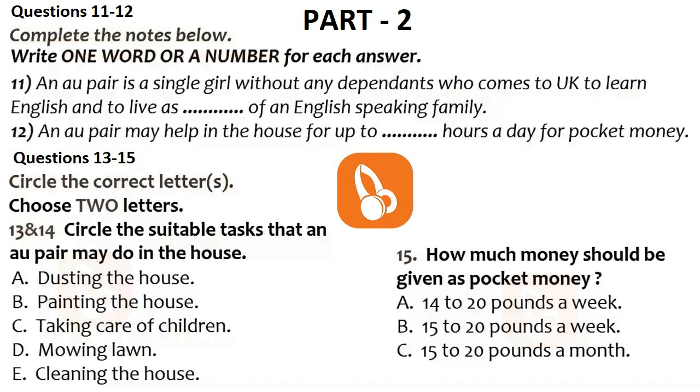Pocket money should be between £15 and £20 per week, and she should have her own room. Before she arrives, she should have as much information as possible about the home she is going to and what she will be expected to do. She will find it helpful to have a letter from her hostess explaining the arrangements to show the immigration officer when she arrives.